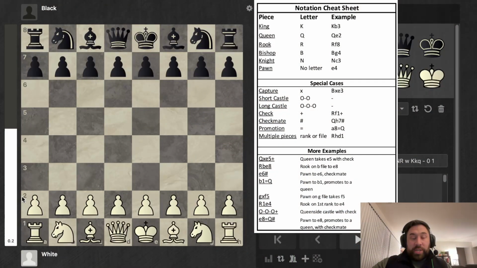All right, I've got a chessboard set up, and you should also see over here my notation cheat sheet. This is a little screenshot from what's actually on the tournament scorecards, so you will have access to this during the tournament. This is really just to help take some of the pressure off. We want you to be familiar with chess notation, but you don't have to be a total expert on this. You'll have some help, you'll have some reminders.